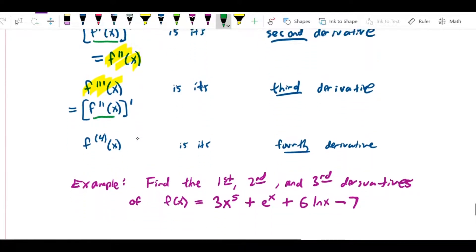After we get to the third derivative, we don't use the notation f''''(x). Instead, we put the number of the derivative in parentheses in a superscript right there. You have to have the superscript and parentheses around it. If you didn't have the parentheses, that would mean we were taking f to the fourth power. What we're doing is taking f's derivative four times.